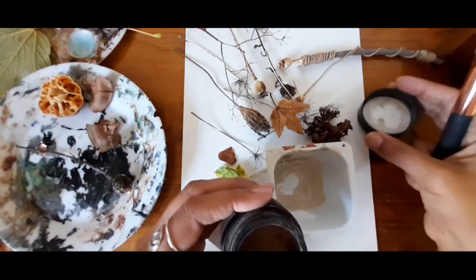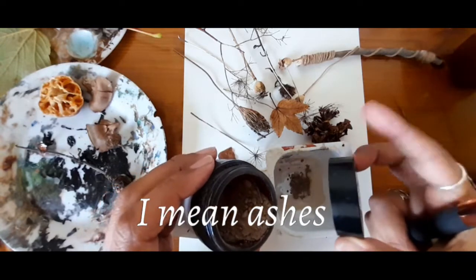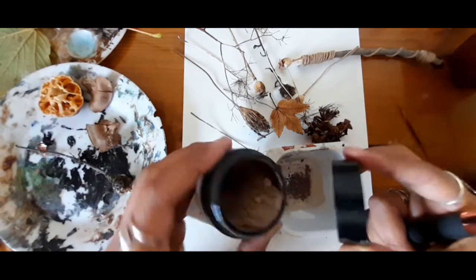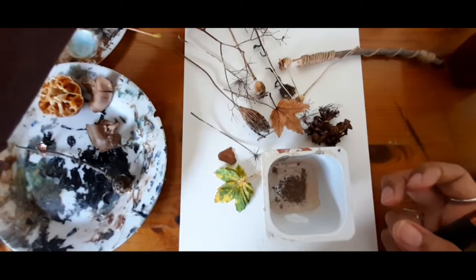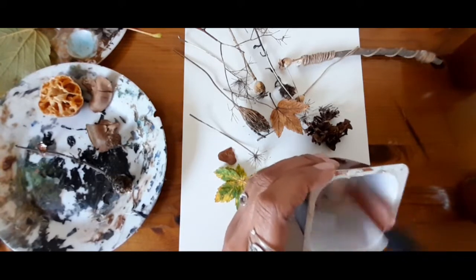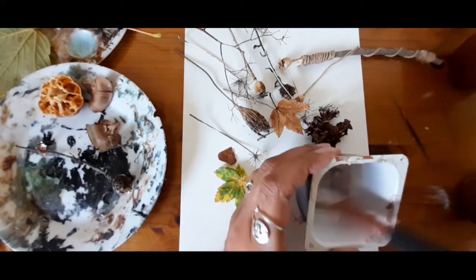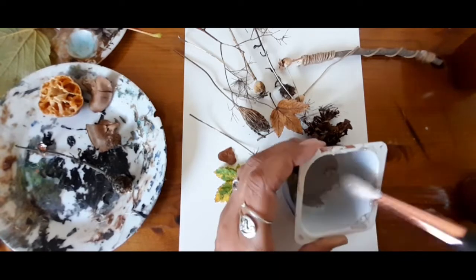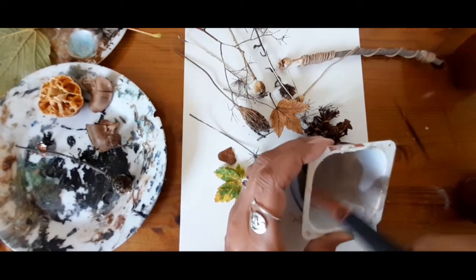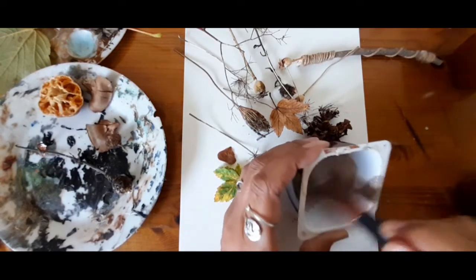In this case, this is actually soot from somebody's fireplace that I filtered and ground so that it makes it a smooth paint, and just a little dab of water. Probably quite a lot of water by the looks of it. And we're going to make a lovely leaf print to start off with. I think I'm just going to give it a good mix. It's going to be quite grainy, but that's okay.